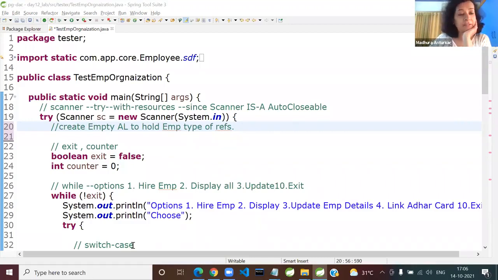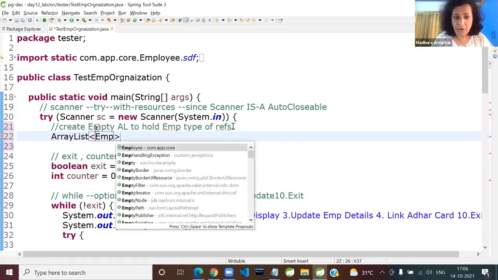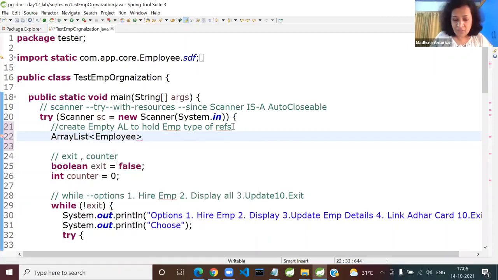I already got it from Kannad. Very good. Yes, very right, guys. So here, you just have to change the generic type. See the words, guys. Generic means what is it holding? Generics is only for the compiler. ArrayList, E will be replaced by Employee. I can say list, or I can say employee list.